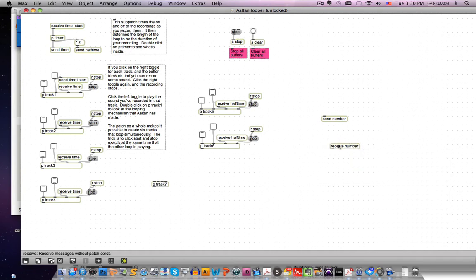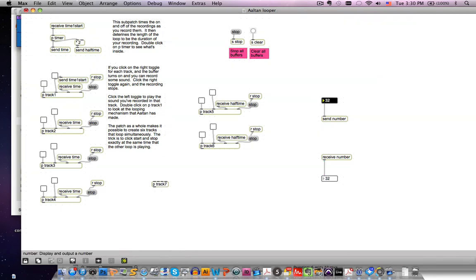Now this receive will obviously receive that number. So I'll make a number object and feed it into the send number, and make another number object, and see how this mechanism works. So now whatever number I'm putting into send is coming out of receive.